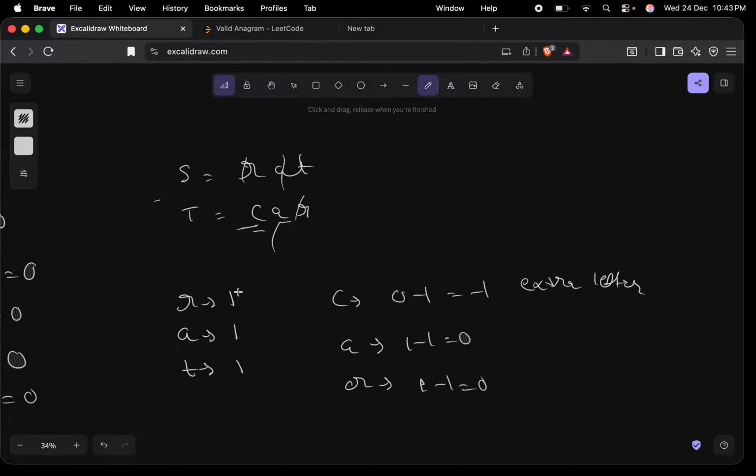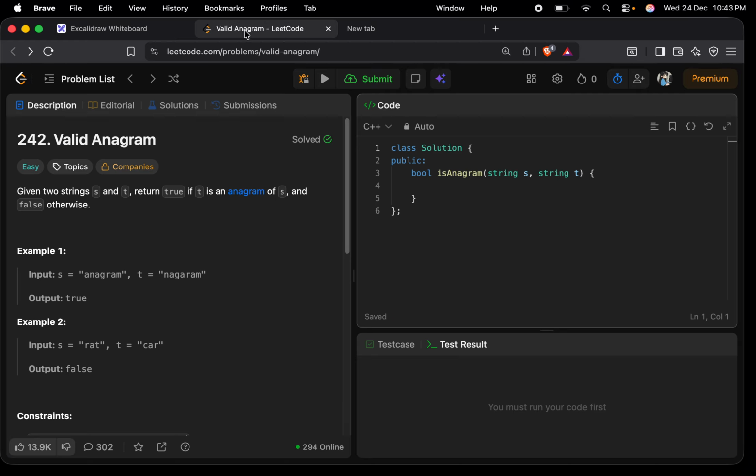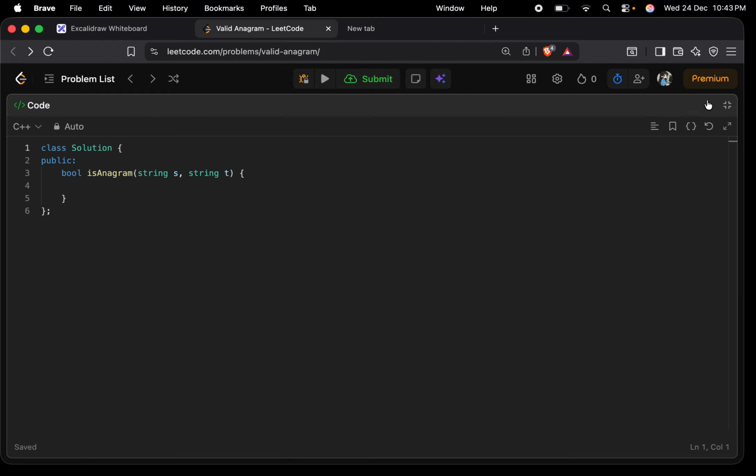So let's fill in the code. First we are going to create a map.